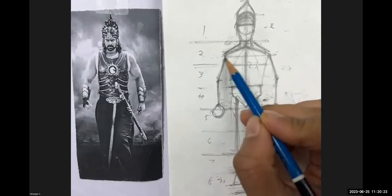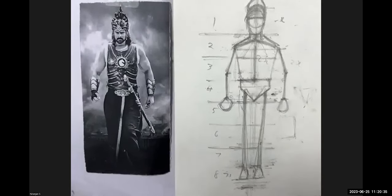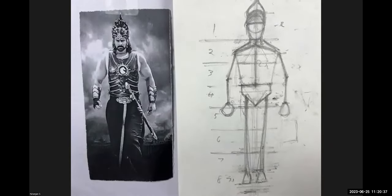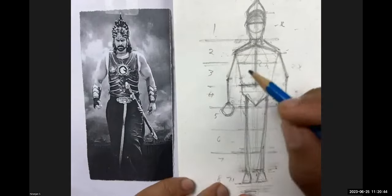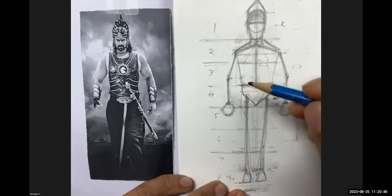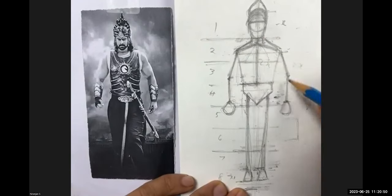This is also part of shoulders. It's called traps. Okay. Now you're going to add the width for the shoulders. Now be very careful as you draw this, because sometimes here you have a turn that is coming to the shoulders.